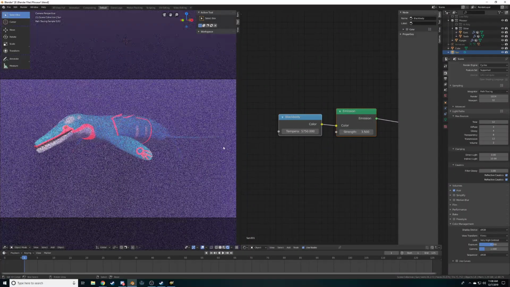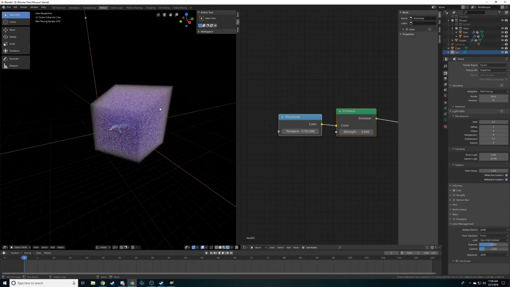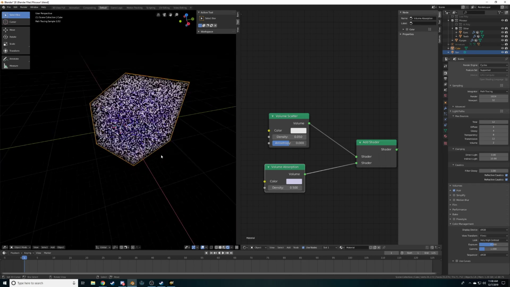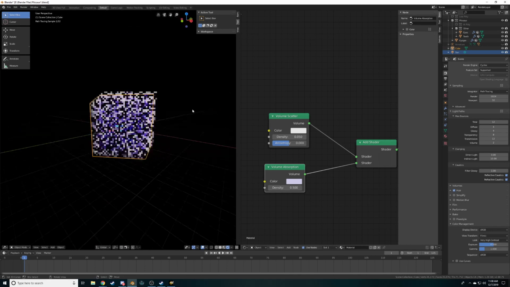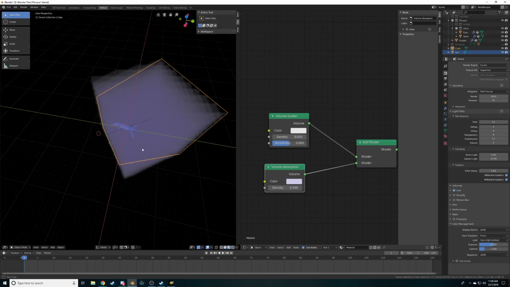Yeah, that's pretty good. So we're going to add some little tiny objects as a particle system emitting from this that will just exist to give us some particulates in the clouds, like the water.